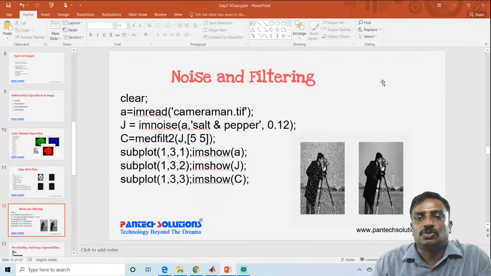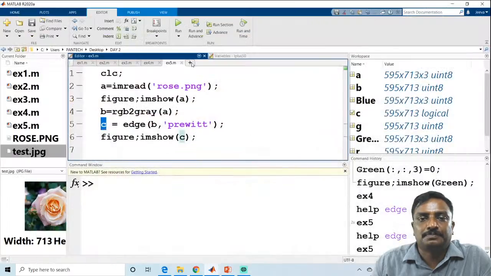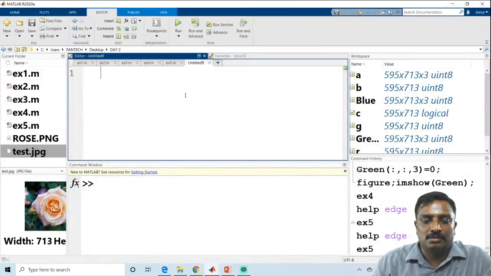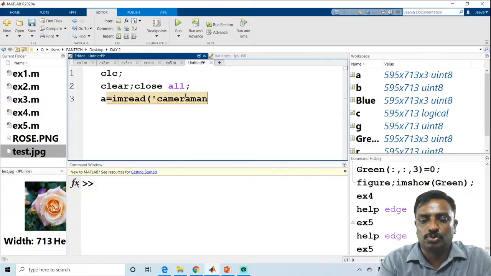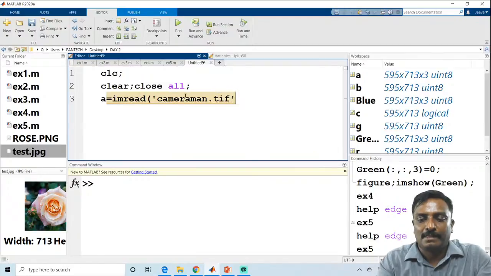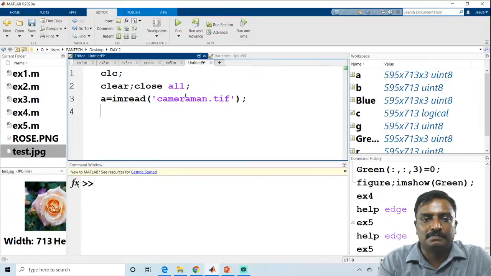So I'm going to Matlab now. clc, clear and close all. I'm going to write A equal to imread of cameraman.tif. First I'll show a grayscale image, and then we can go for a color image.